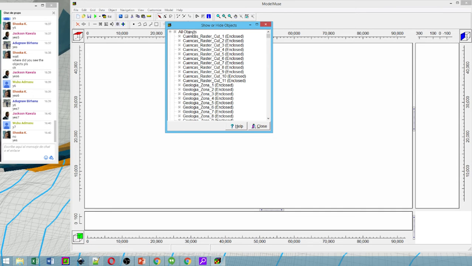Now we have Cuencas Raster Cut 1, 2, 3, 4, 5, 11. In this case, we are not going to use or set the whole basins. We are going to set just one basin.